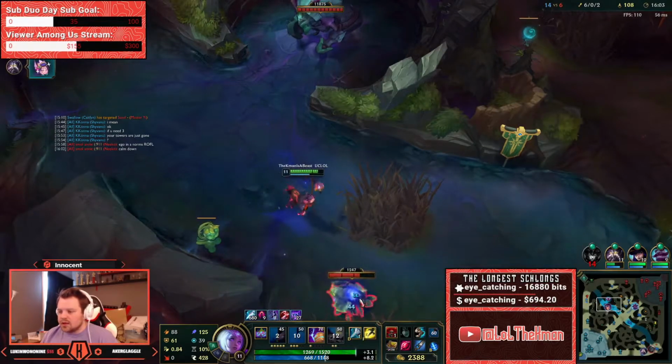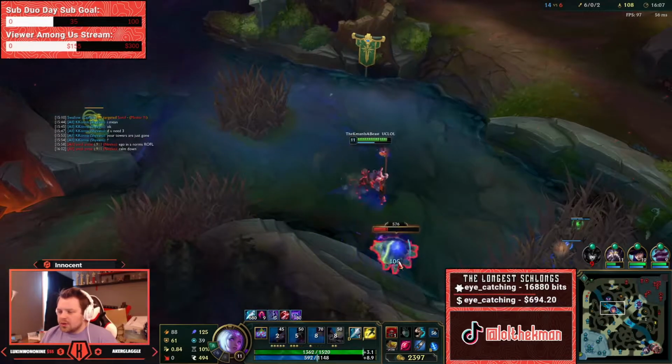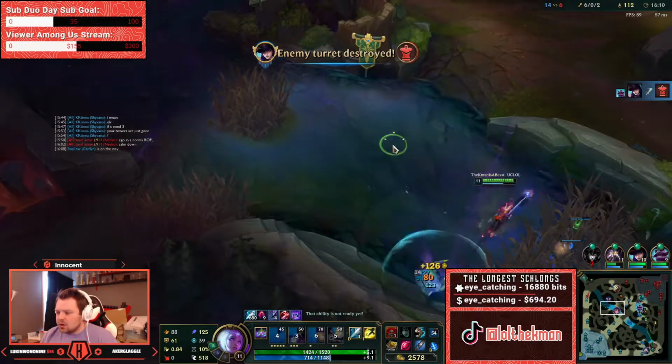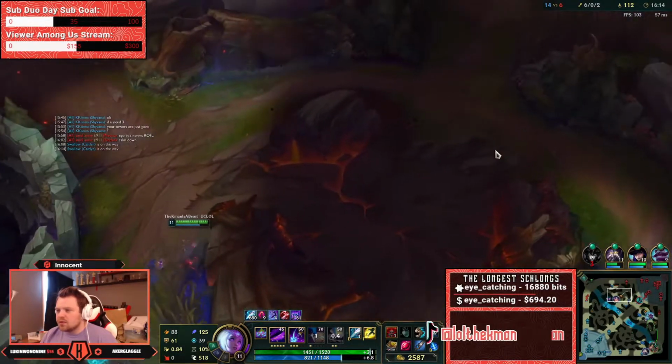Oh, I got bamboozled. But now we're just going to go on to... We're gonna look for an invade here on his red buff, possibly.